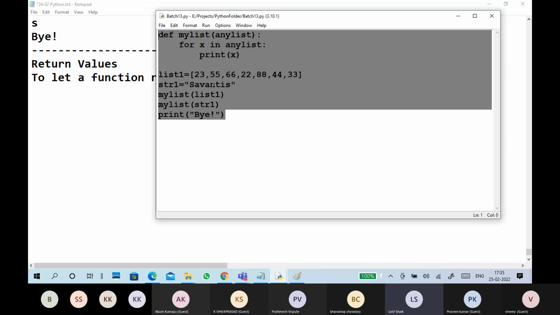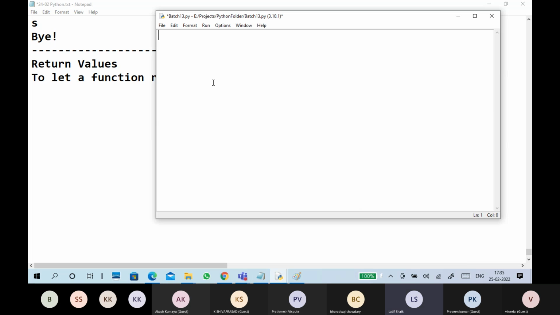So how to define that one again? Define my function, any name, max function, so many things you can do. Okay, so I'm giving some value here, n.